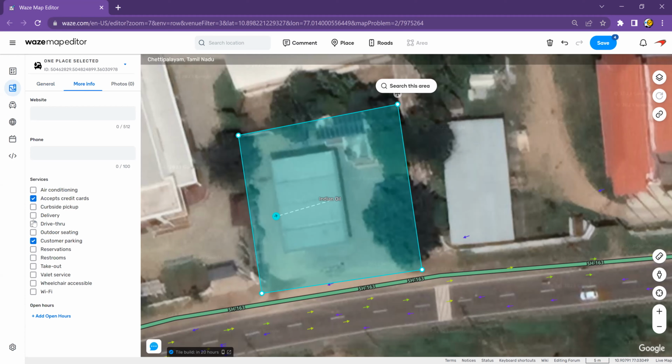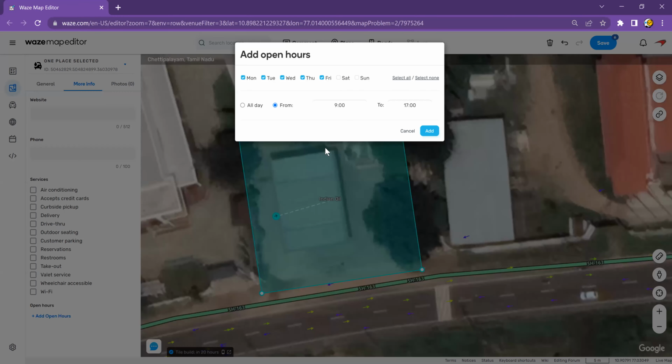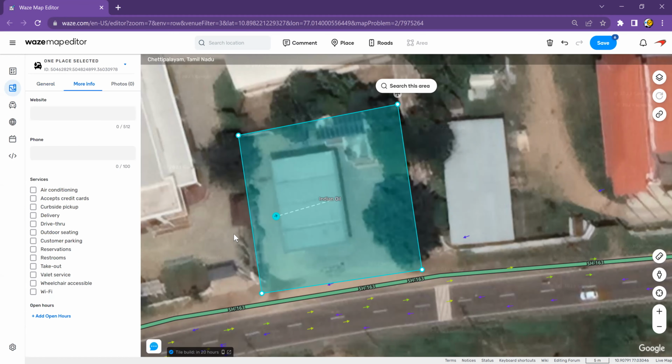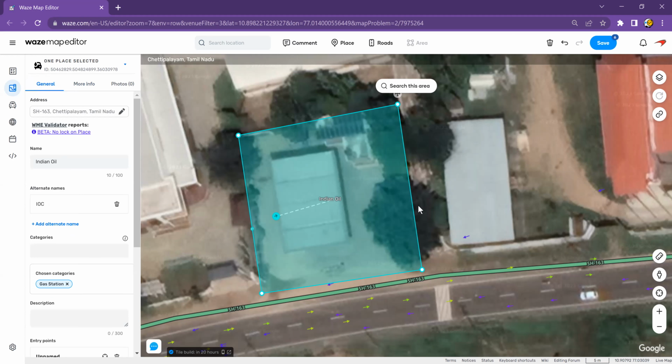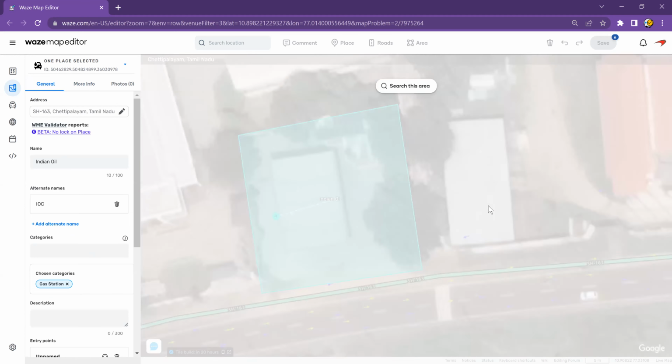So you can add these along with opening hours, whether it's open all the time, then you'll go all day and add. I am not doing anything because I don't know about this particular petrol pump. So then we leave it empty, leave it blank if you don't know. We don't want to populate things that are wrong. So going with that, we don't have an opening hour and time. Only for your local areas, you can check all of these. Now, you have the petrol pump ready. Click Save.